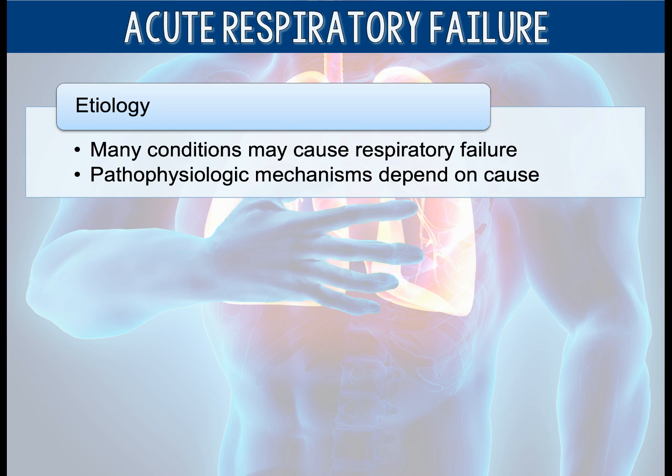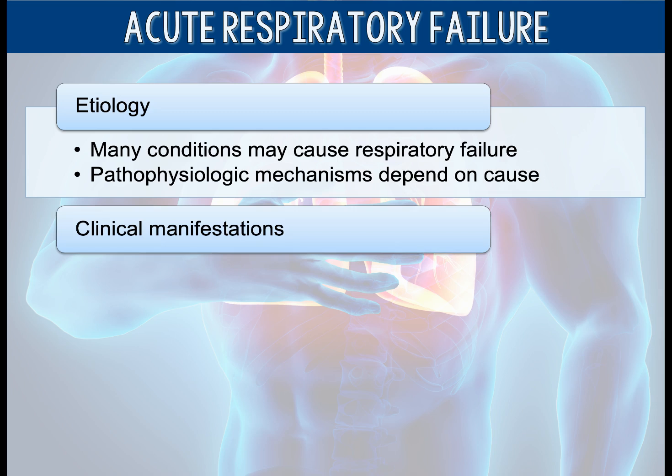So acute respiratory failure also gives you a PaCO2 that is greater than 50 millimeters of mercury, that's hypercapnia. That means that in acute respiratory failure, you're not breathing enough, or CO2 is accumulating in your blood, and that's more than 50 millimeters of mercury. And your pH, because remember that I said when you have CO2 accumulating in your blood, it makes you acidotic. So the pH is less than 7.3 when the patient is in respiratory failure.